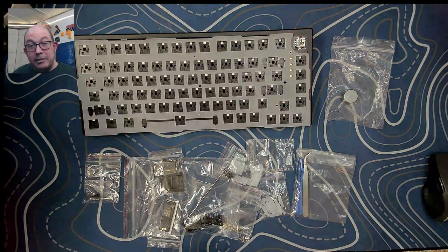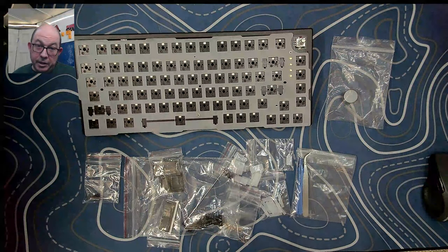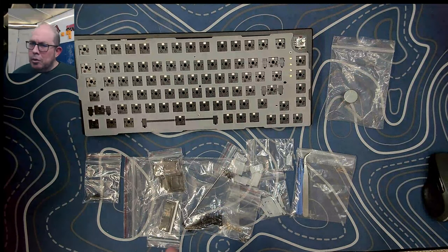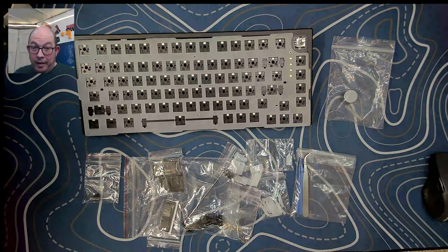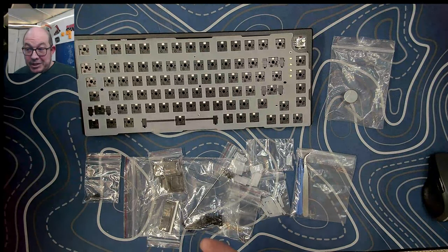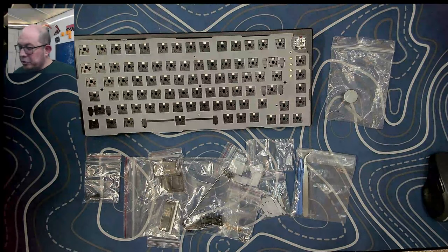I've only grazed it as far as playing with it. I do have a few boards that are VIA compatible, so maybe I'll do a VIAL video. I think I should probably do a VIA video as well as an intro QMK video. I'm not really going to go too in-depth into QMK, because that in itself is an entire universe. You're getting into programming, into C and folder structure, and a whole bunch of things that fall outside of the realm of just keyboard hobbying.